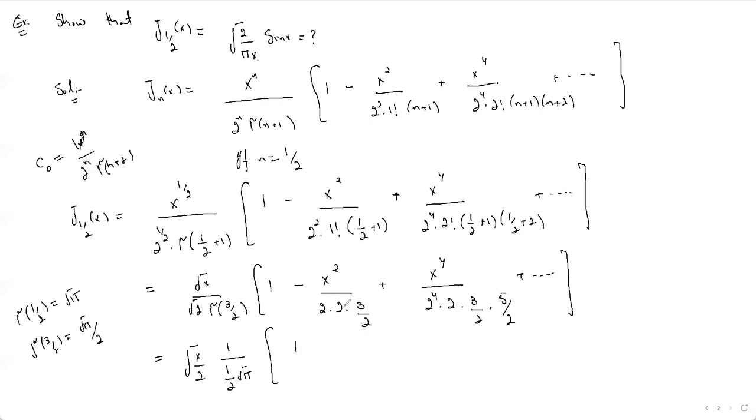This will be simply 2 and 2 will cancel, 3 into 2, that is 1 minus x square by 3 factorial, 3 into 2 into 1, 3 factorial, plus x raised to power 4. This 2 will cancel out, it will be 2 raised to power 4, 2 to the 4 to the 8, right? x raised to power 4 divided by, it should be like 5 factorial. 5 into 3 into, okay, yes, 4 into 2. So it will be 5.